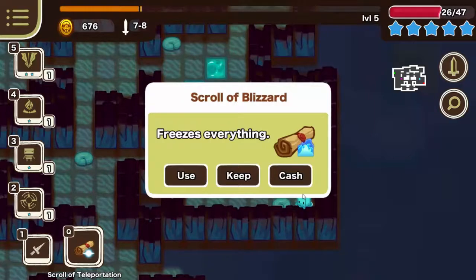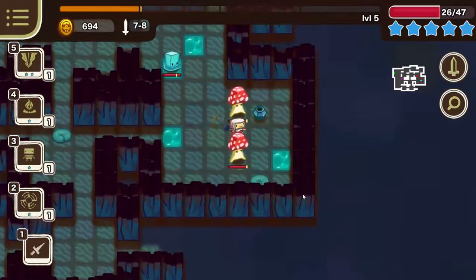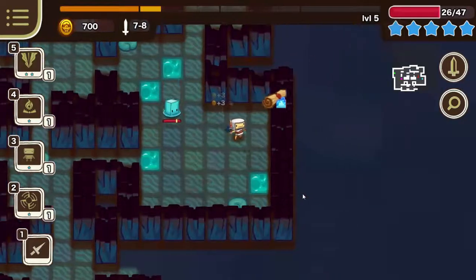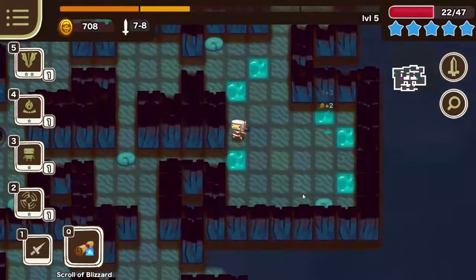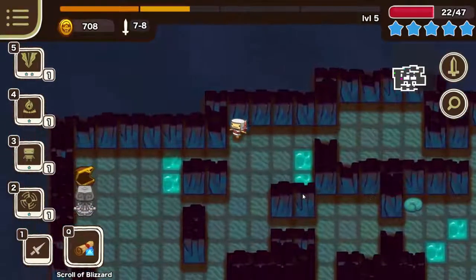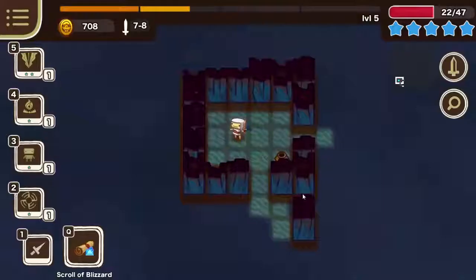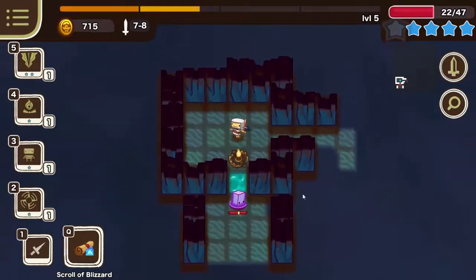Freeze everything. Use that into cash. Turn you into cash as well. Let's go up this way. Kill you. And you. Okay. Let's go this way. Kill you. And then trap.